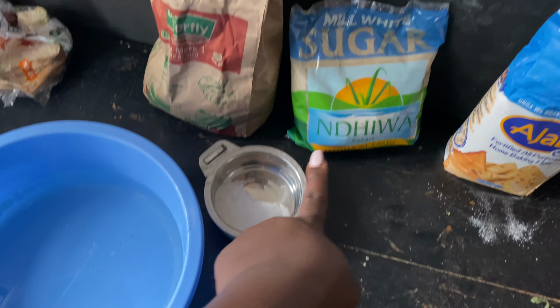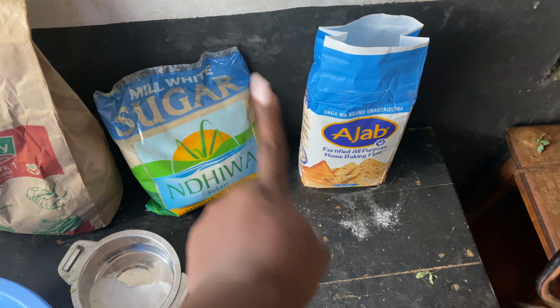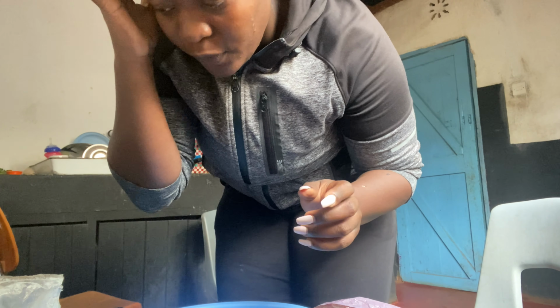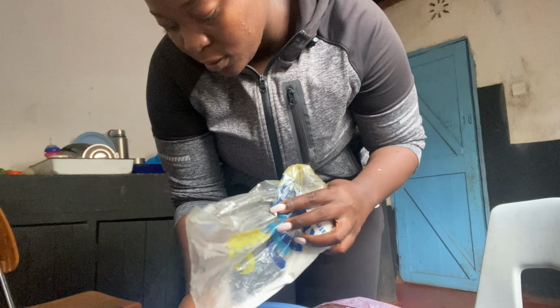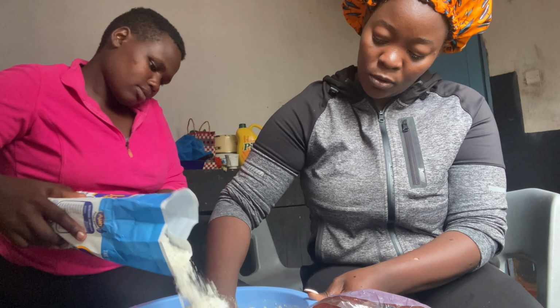I have salt, I have sugar, I have this almost done flour, and I have a new one that I just opened right here. I am going to be mixing that together and make the dough for the chapatis. All right, so first things first, I'm going to add some salt to taste. So my niece just came to help me prep the dough, and she also wanted to learn how I normally make it.